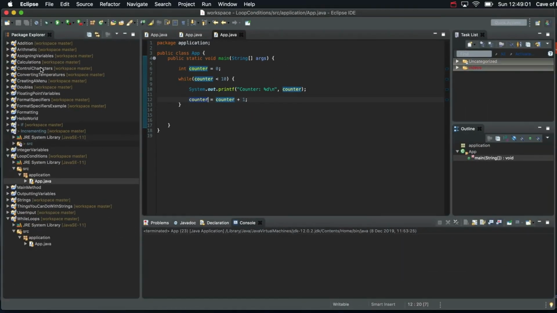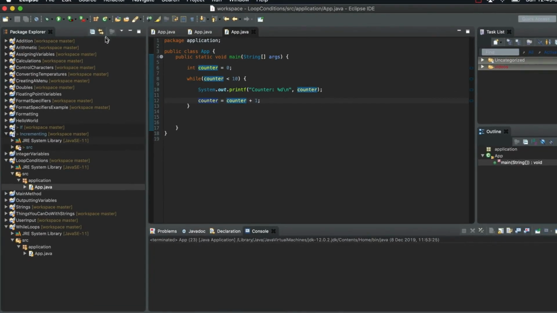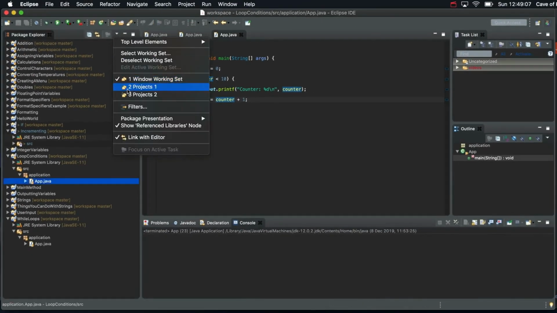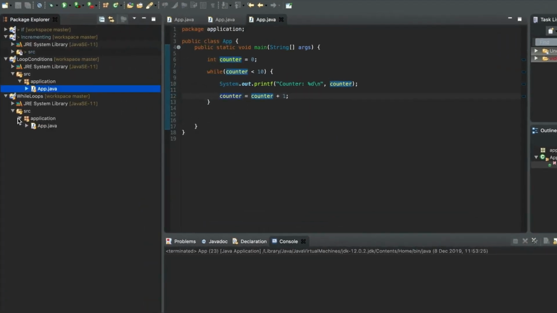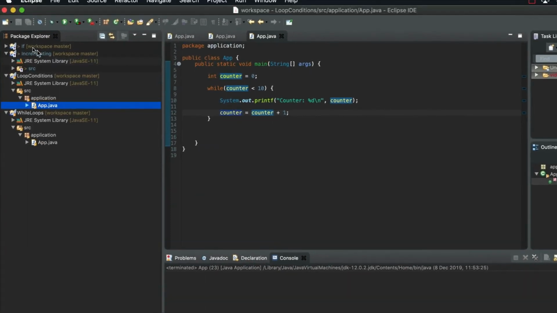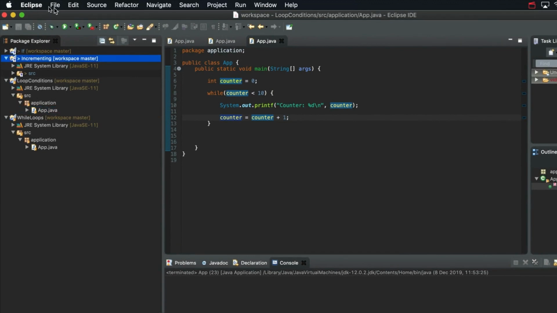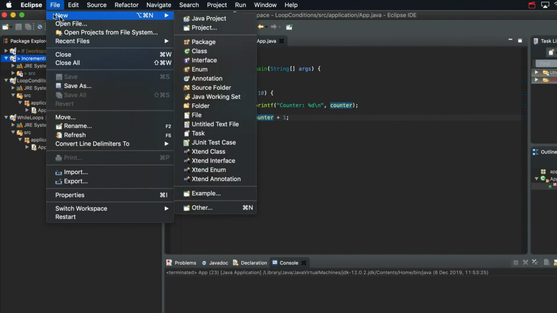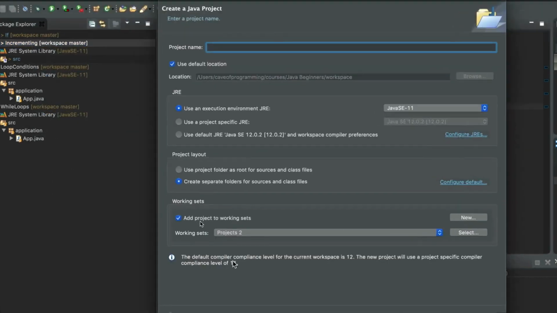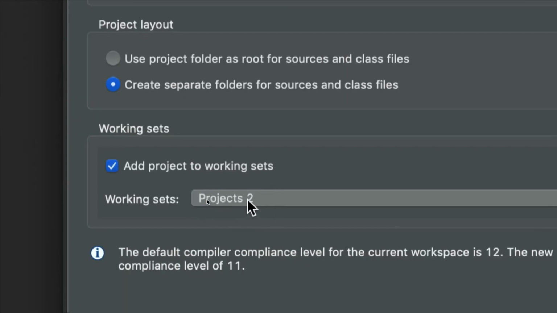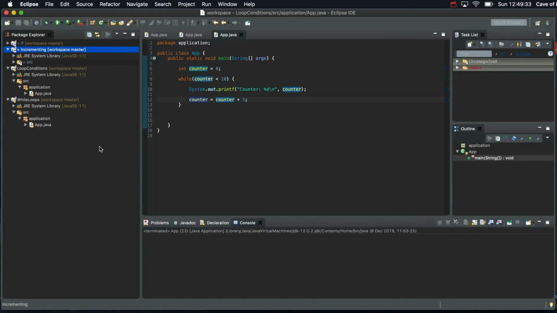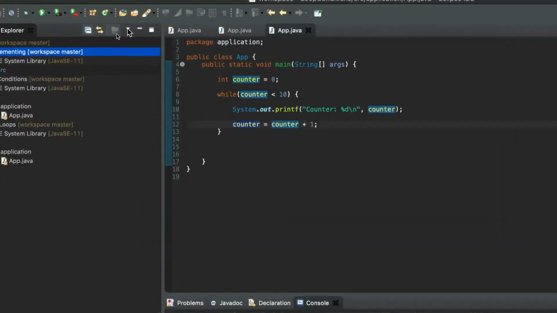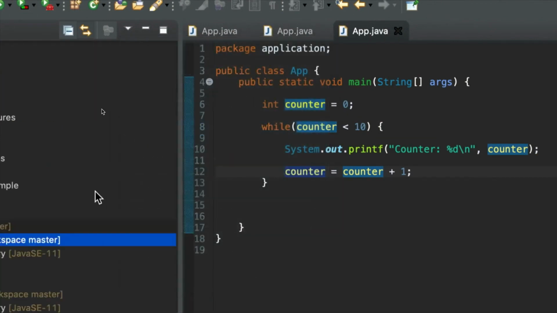One thing I noticed was that with Eclipse, I've been using working sets, which I don't use that much, to be honest, but I thought it would make things less confusing here. When I create a new project, it doesn't seem to automatically add it to the working set. I think that's a little Eclipse bug. Maybe it won't happen in your version, because when I go to new Java project, there's an option to add project to working sets, and the one that I'm using is selected by default. But even so, I'm finding that my project ends up invisible. To see it, I can click this little down arrow, go to Window Working Sets, and I see all projects.